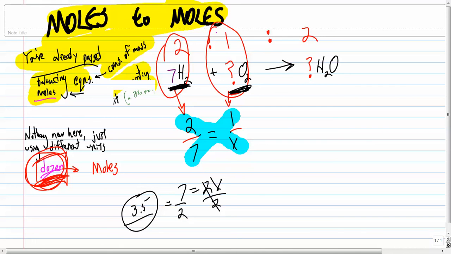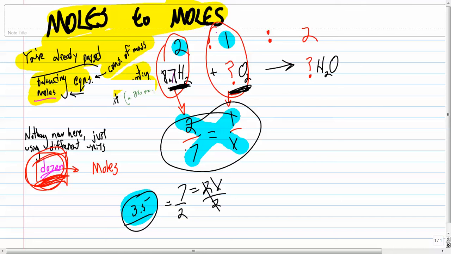Now, since you already knew that this was a 2-to-1 relationship, maybe you were like, oh my gosh, that's so easy, that's just 3.5. But there will be other questions where I give you other numbers, like maybe what if it was 8.7? Then you're probably going to want to carry out this proportion and get your answer that way. So that's what the moles to moles quiz is like. Easy for me to say. And just for the heck of it, since I've got it written here, and I'll keep this under 7 minutes, I promise, or I almost promise.